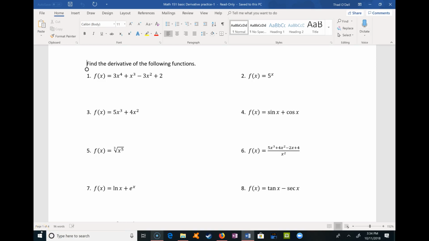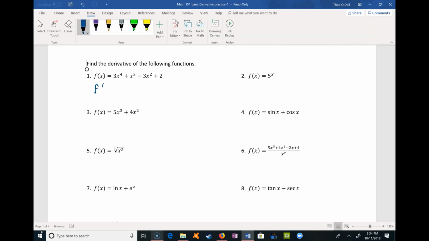Okay, here we go. Here's some basic derivatives. I'm going to run through the basic derivatives practice sheet, and I'm going to talk fast and furious and see if I can get through this fairly quickly. So in this case, I'm just using the power rule 4 times. Well, actually, that last one's a constant, but so that's going to be 12x cubed plus 3x squared minus 6x plus 0, so I don't bother writing it.